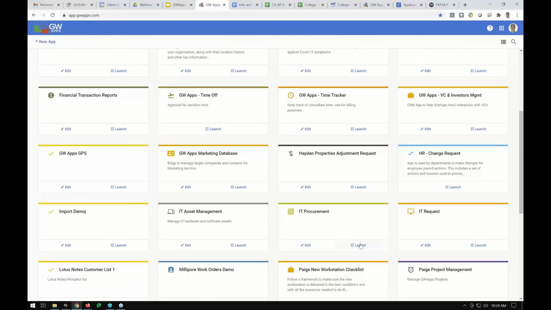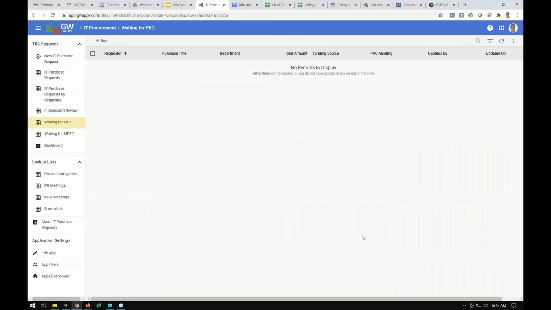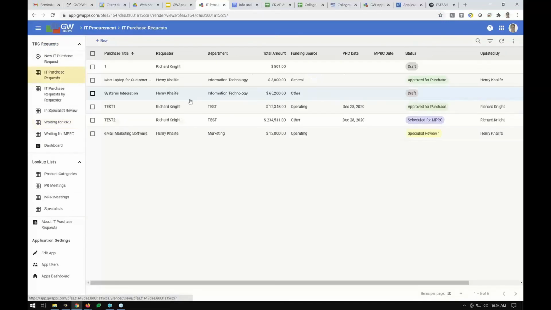Let's wrap it up, Richard. Sure. Just want to again advise the attendees that the best way to find out if this works for you is to just go and initiate a free trial. We provide you support while you're testing the application. We can work with you to build your first application. So we'd love to have you give it a shot.